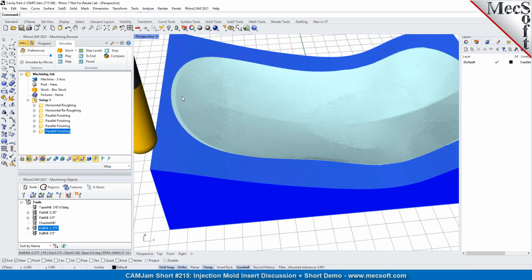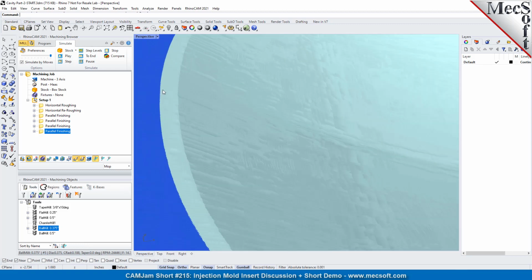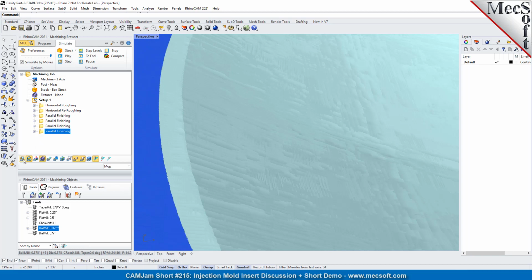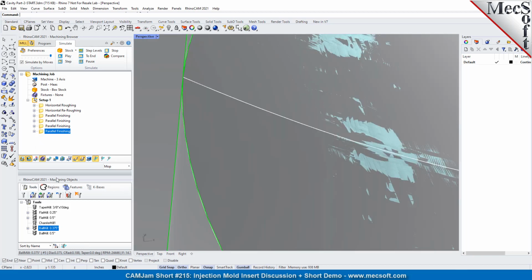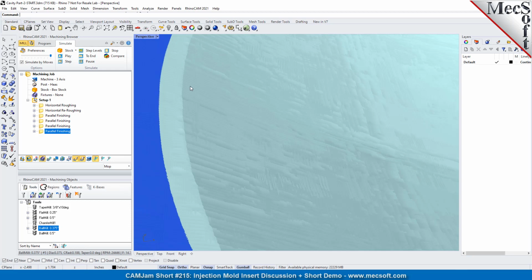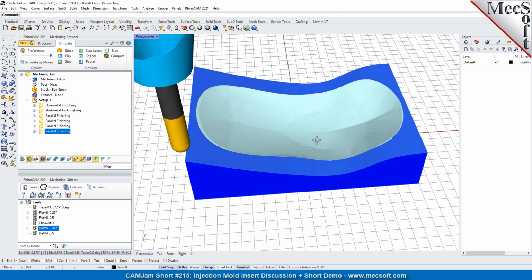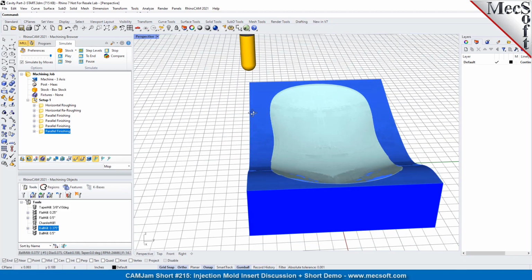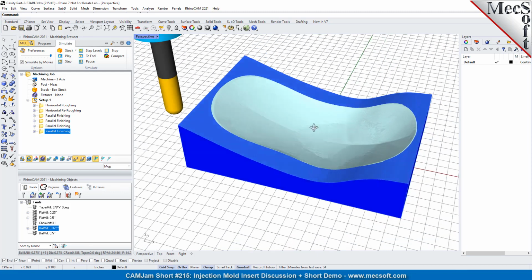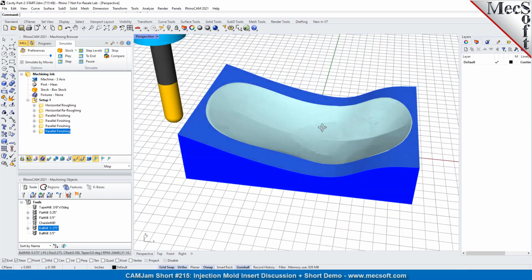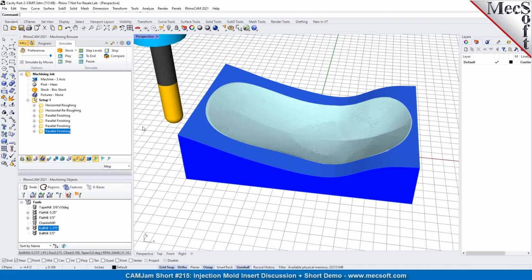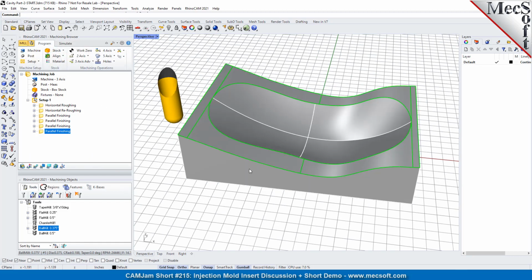And on the other side, you see that it rode the parting line even further. This is the parting line. The tip of the tool was here, and it gouged out part of your parting surface. That's not a very good parting line. If you try to mold a part with that, you probably end up throwing the parts away. We don't want to do that. Okay, so that is the typical method of machining a cavity in a parting surface.